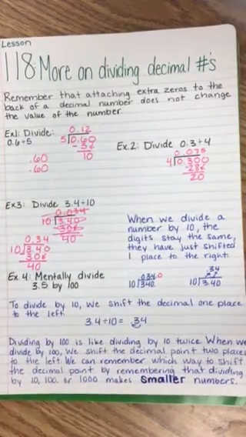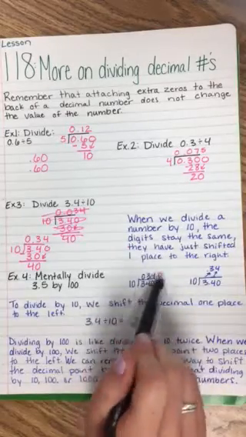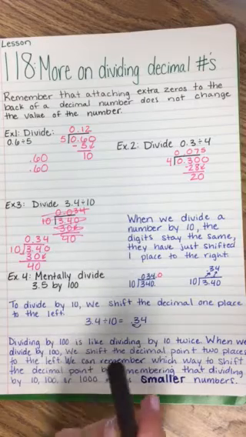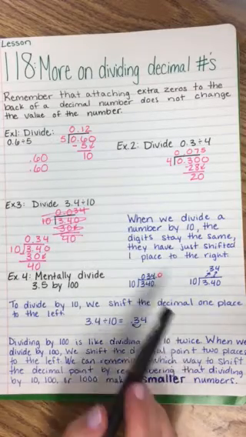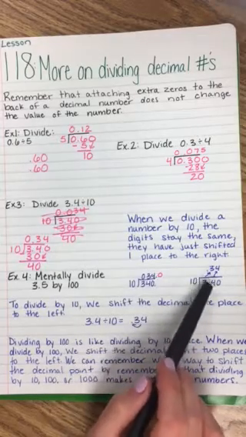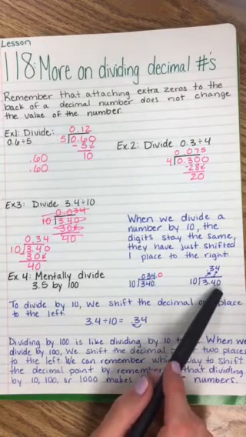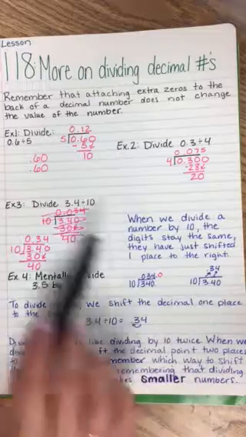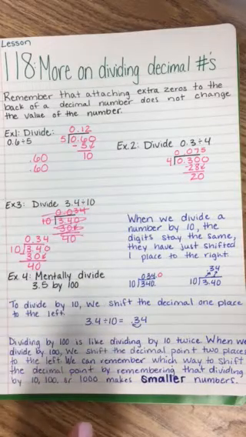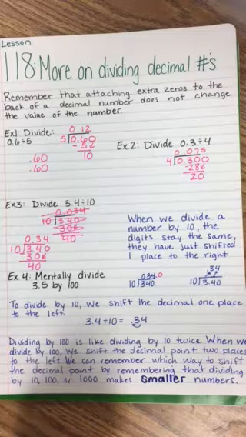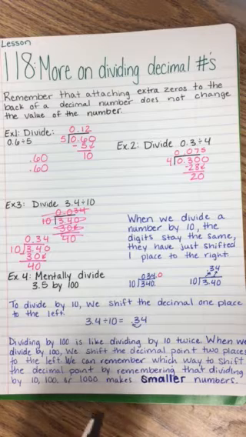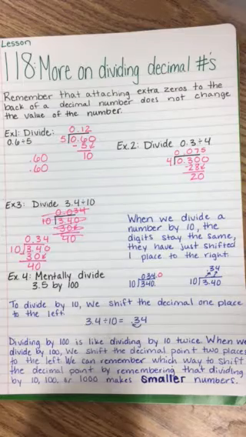So, when we're going back to talking about shifting these digits and decimals and all that stuff, as we divide, when we divide a number by 10, we find that the answer has the same digits, but the digits have just shifted. We can use this pattern to find the answer to a decimal division problem when the divisor is 10, okay? Only when the divisor is 10. The shortcut is very similar to the method we use when multiplying a number by 10. In both cases, you are just shifting the digits. However, we can make the digits appear to shift places by just shifting the decimal point instead.